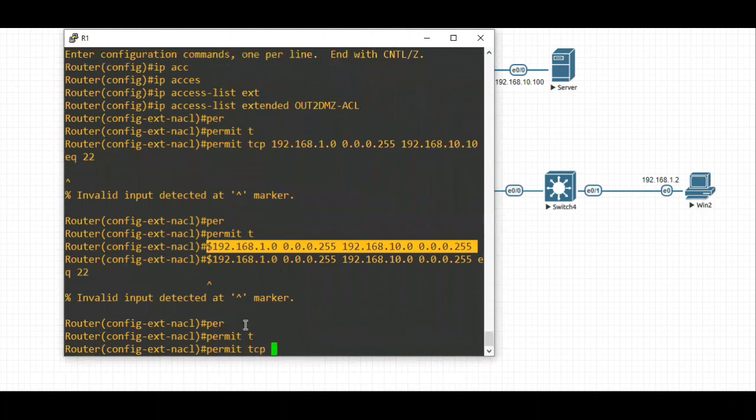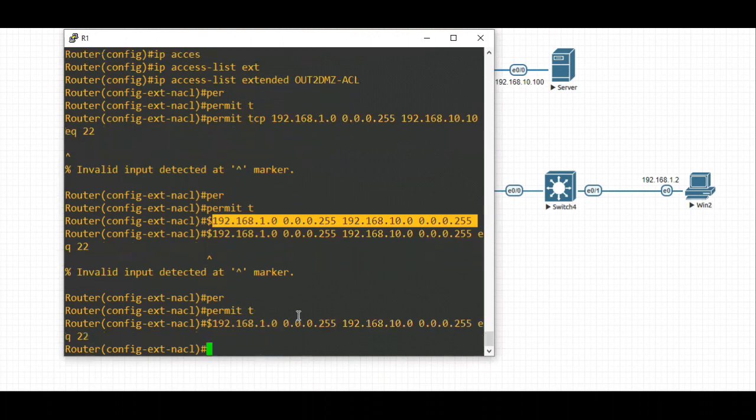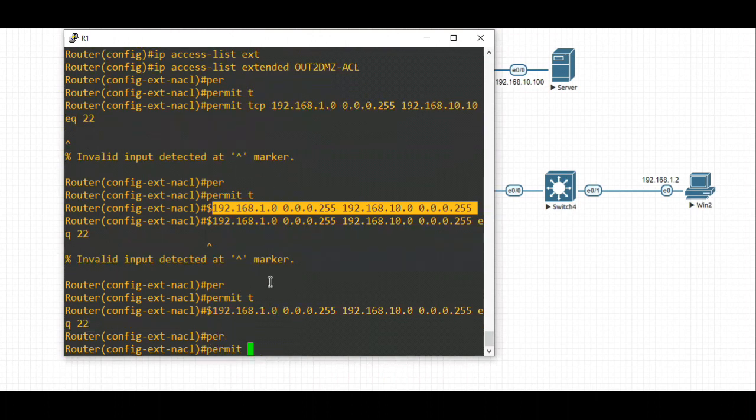Permit TCP, port 22. Again, we need to configure the access list for SSH.